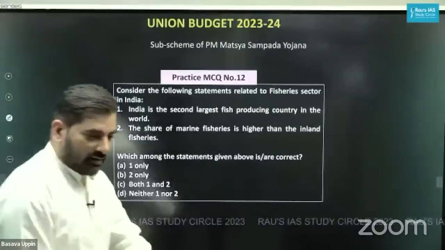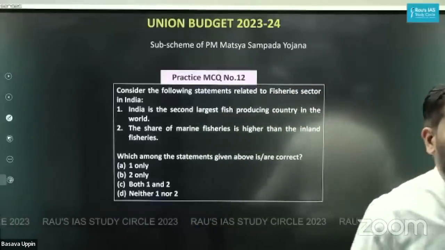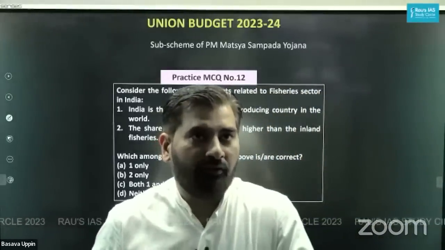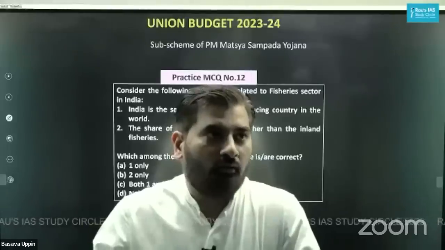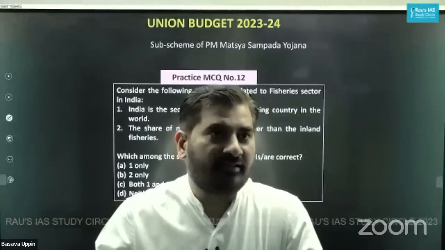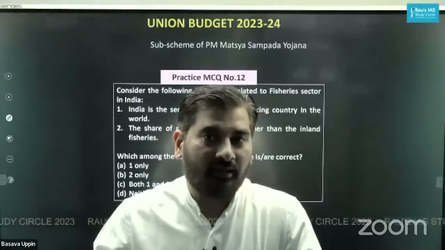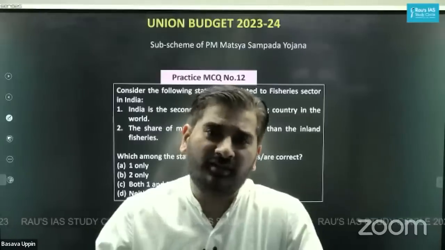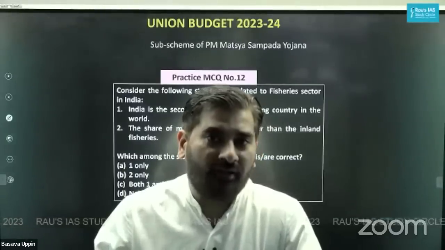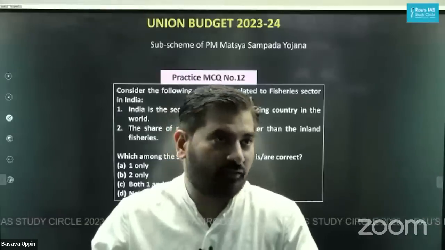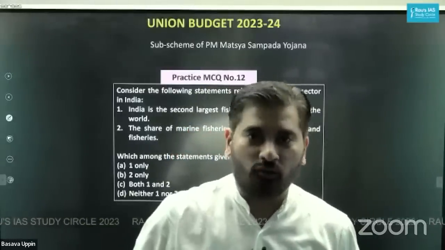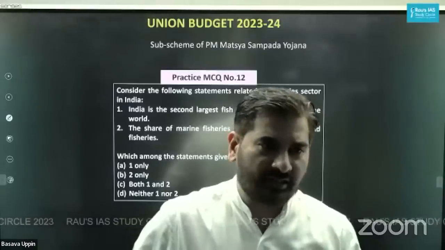Okay. Now coming to the last initiative under the agriculture sector. The last initiative is with respect to the fisheries sector. I hope all of you must be knowing about the Blue Revolution, right? Blue Revolution is with respect to development of the fisheries sector. For development of the fisheries sector, the government of India has launched a scheme called Pradhan Mantri Matsya Sampada Yojana. In this year's budget, the finance minister has announced that a separate component of this particular scheme would be launched. But the details of what this particular component will include have not been highlighted by the finance minister so far. So hopefully in future, the government will soon come out with detailed guidelines about this new component. So if you know this much, more than sufficient.